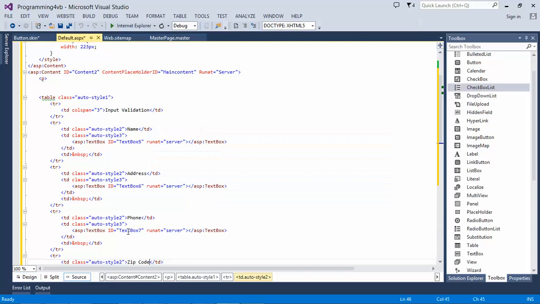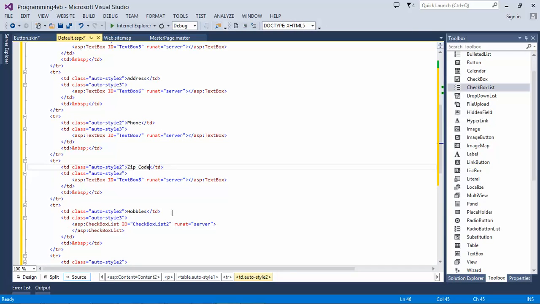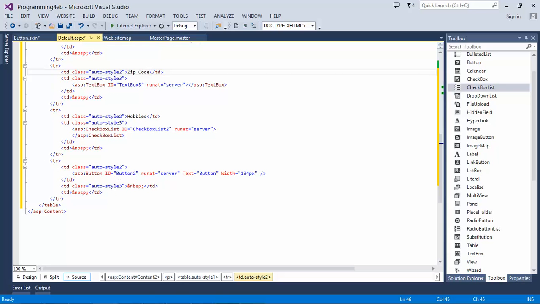Let's go look at the source. There it is. Button ID, button 2, run at server, text is button.